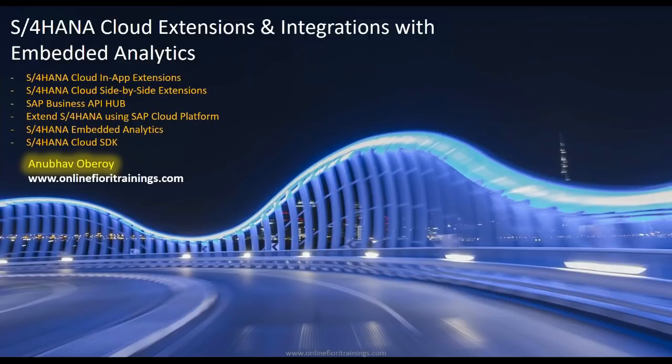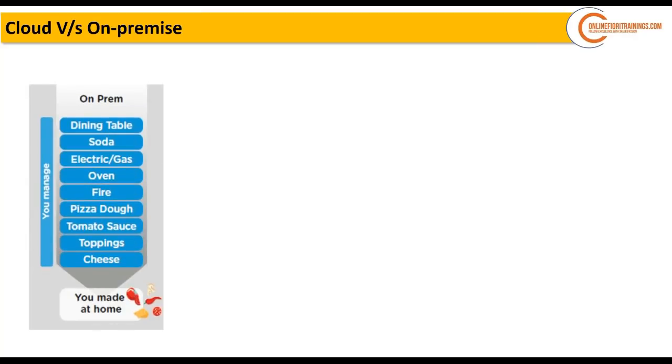When you talk about eating a pizza, it is more like implementing either a cloud solution or an on-premise solution. So let's first discuss what you need to prepare, make, and eat a pizza. You would need a lot of things, guys. You would need the raw material to make the pizza. You would need machinery, the kitchen items, to be able to create it. You would need seasonings to decorate it. And finally, you would need plates and a fork, and on top of it you would like to add some sausages to eat the final pizza. When you consider all of these things, they are equivalent to software. Look at the stack to make a pizza: you need cheese, toppings, tomato sauce, and pizza dough.